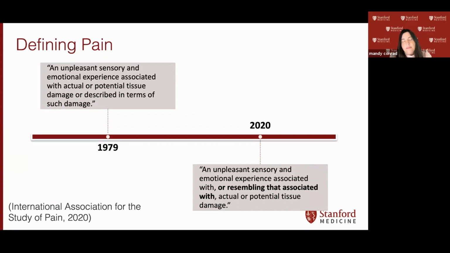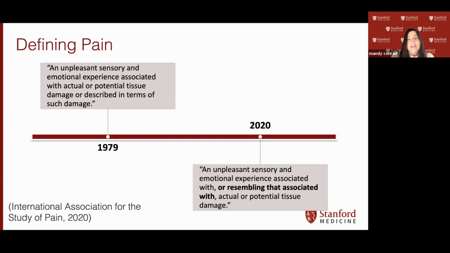So the first important piece to this is talking about what is the definition of pain. You'll see here on my slide that I have two definitions. One is from 1979 and the other is from 2020. This definition is published by the International Association for the Study of Pain. This organization publishes the definition that's most widely recognized by healthcare professionals such as psychologists, physicians, physical therapists, and it's also recognized by the World Health Organization. So when your providers are working with you, they're working from this knowledge base, from this definition.